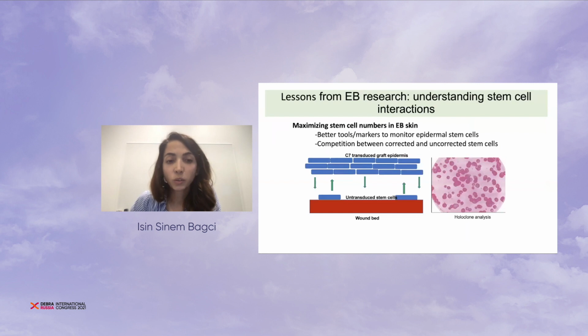The study also showed the importance of transducing the stem cells. Normal epidermis undergoes self-renewal every 4 weeks. New keratinocytes are produced by stem cells which reside in the basal layer of the epidermis. To achieve an efficient and durable gene treatment, epidermal stem cells should be targeted, and the number of treated stem cells should be maximized because naturally a competition occurs between treated and non-treated stem cells. Therefore, monitoring the stem cells seemed to be an important factor.